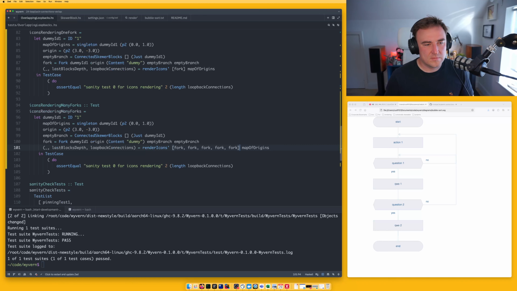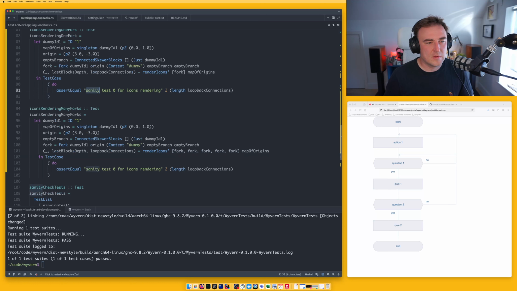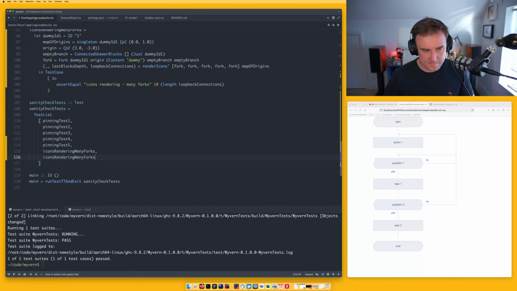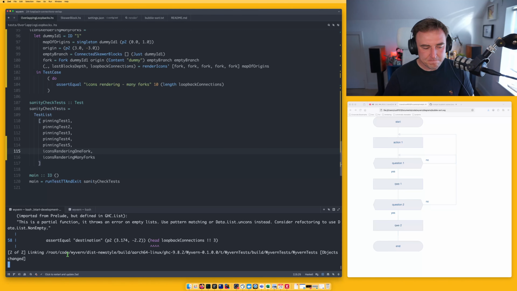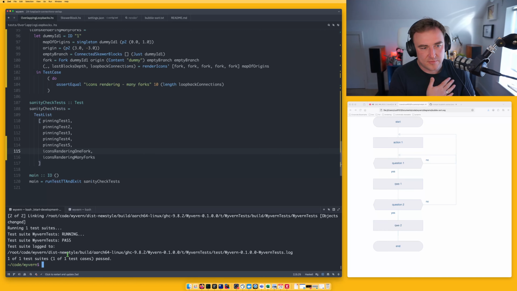So many forks. In that case, we are expecting 2 connections per fork, and we have 5 forks, so the length should be 10. If it really is 10, our fold is working well.